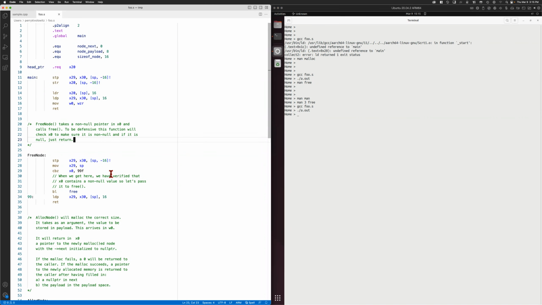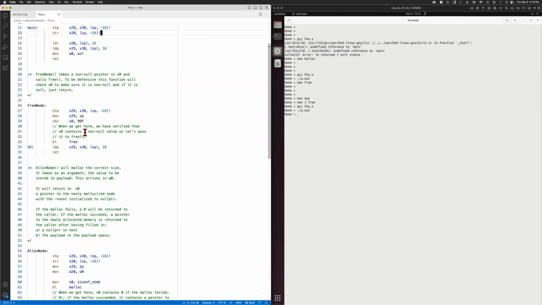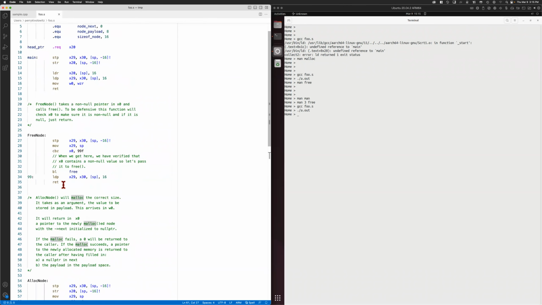Okay. So I now have code to allocate a node, and I have code to free a node. Why don't I test that?